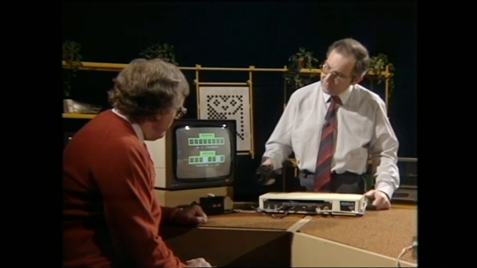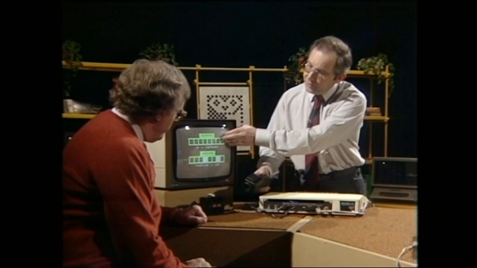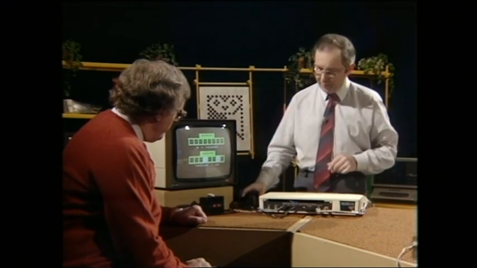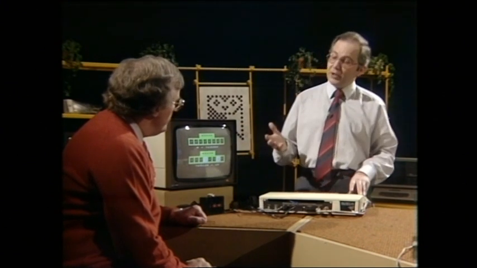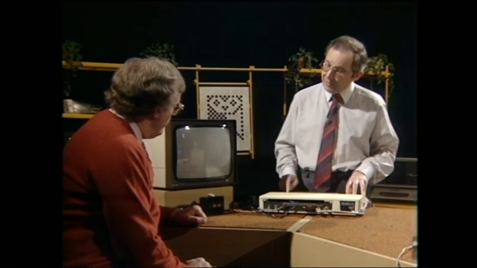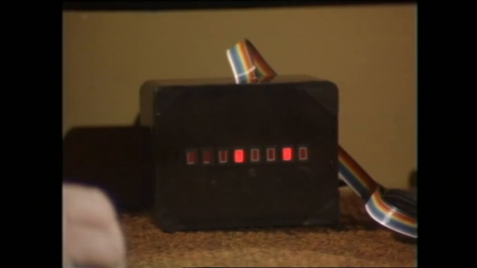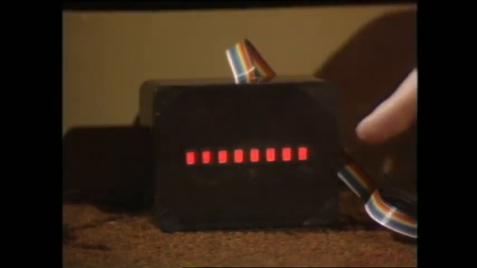And we can also, of course, use the games paddle again to affect the input, and then the input can affect the output. Now, we're actually running a program at the moment, but I could stop the program and talk directly to that location. I can say the contents of 65,120 equals some number like 255, for example, and that turns all the lights on. That's the biggest number you can store in that one byte. So we can put digital information in it, we can switch on the lights here.